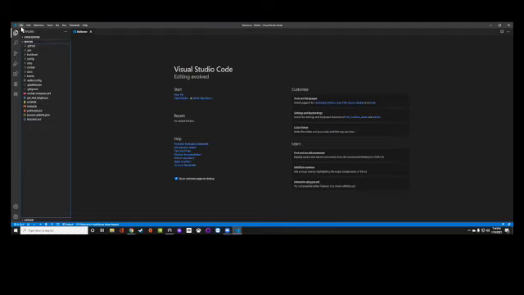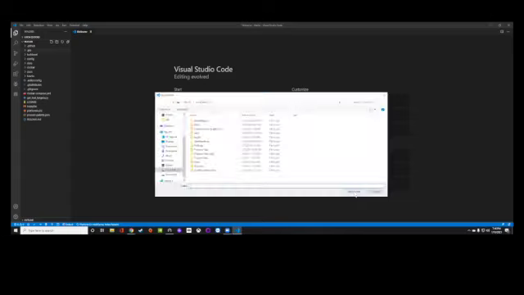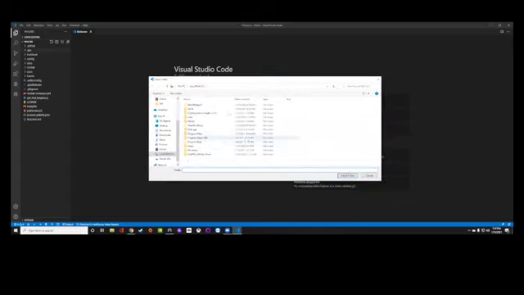Okay. Do you see all the way in the top that says file, edit, selection, view, go, run, and terminal, and help? Yeah, I see all that. Okay, go to file. And go to open folder. And a new window will open, right? Yep.